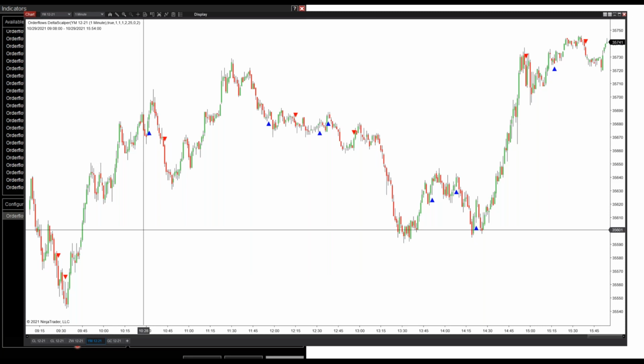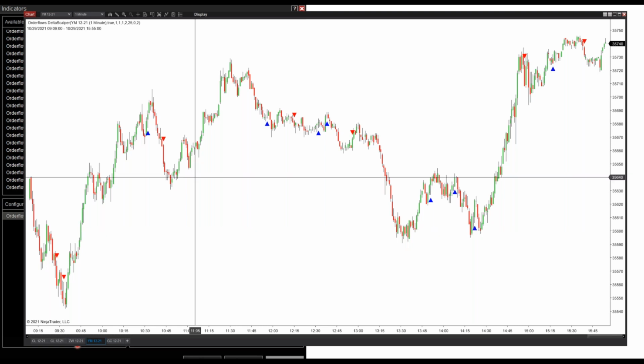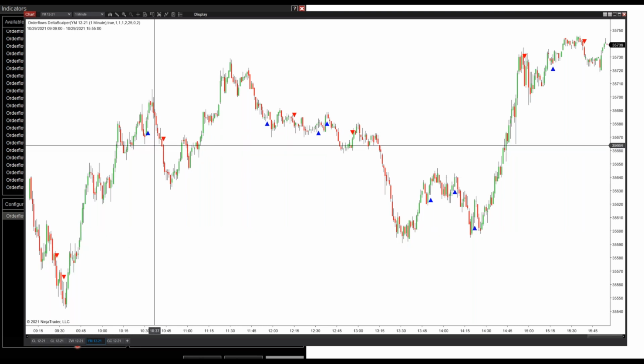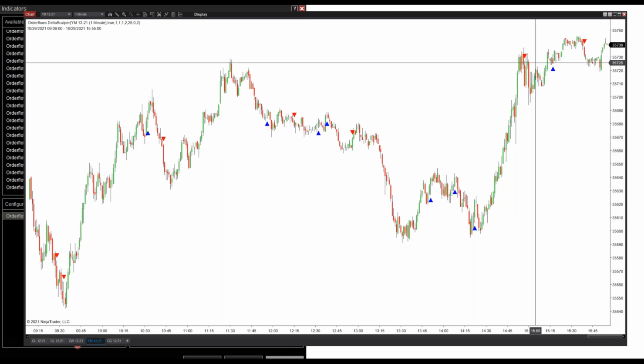Again, trading with order flow, people have this misconception that it's got to give them every single turning point in the market. Order flow is not going to do that, but it's going to give you turning points in the market, and your job as a trader is you still have to manage the trade once you're in it. Sometimes you're going to get small trades, like this one and this one. Other times you're going to get big runners, like this one. It really depends on the market conditions.